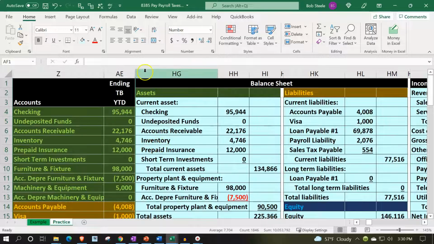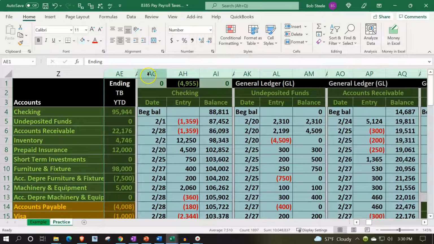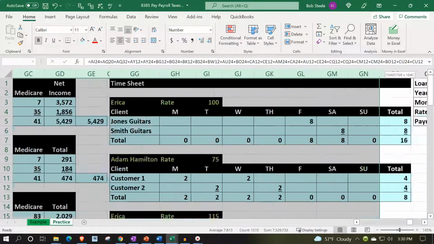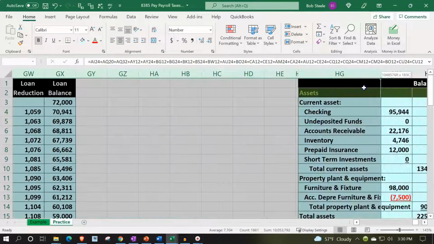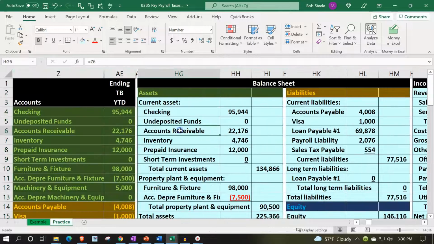That's too close. I didn't want to hide the skinny column. I hid the skinny. I like to have a skinny, so I'm going to unhide that. I'm going to leave that skinny right there and do it again so that there's a little bit of space. You can't be that close. So then we'll go over to this one, hide the skinny, and then right click and hide there. That's better. I don't want to make the balance sheet uncomfortable by it being too close to the trial balance.